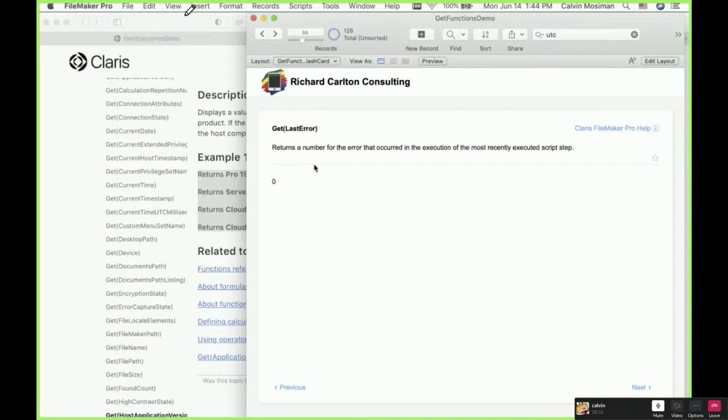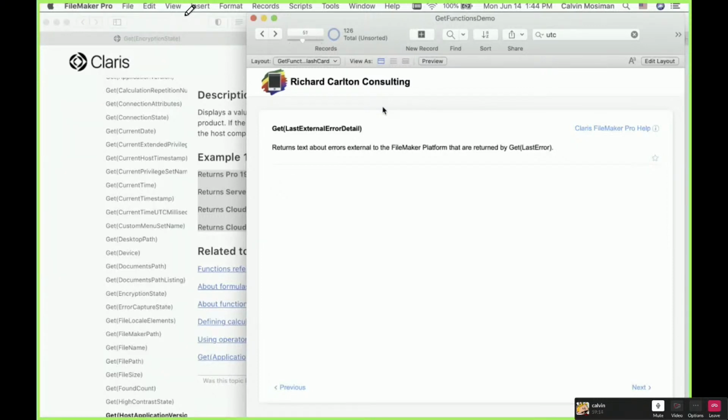So we use this a lot in our scripting to tell what the last error was and what we need to do as a result. 0 means there's no error, so we could keep going with whatever the normal script would be. Get last error, very important, very useful.